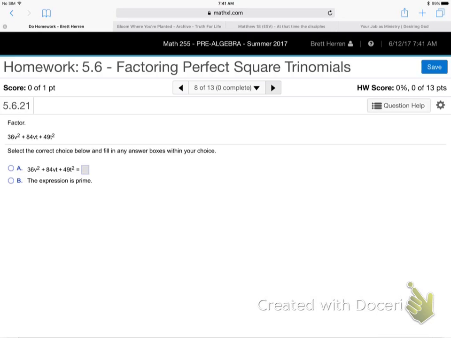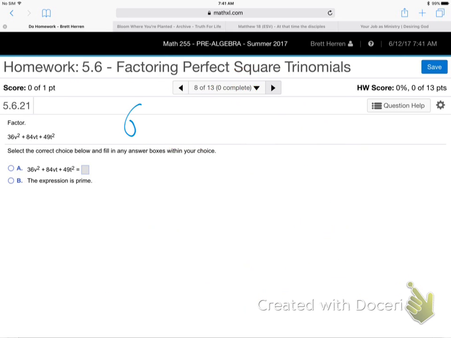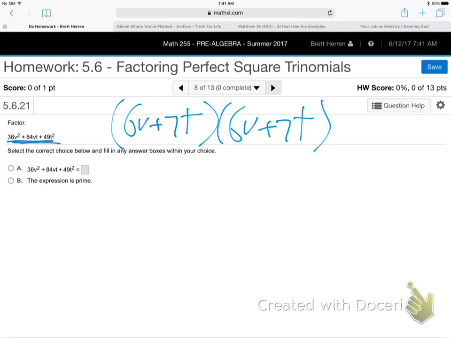So I think that would be actually instructive. So go back here. There's our answer, right? We good with that? Let's prove it's true. We're saying the answer is 6v plus 7t squared. So that means 2 of them, right? If I was to multiply that out, would it really go back to this? It would. The first one goes to both. Remember how to multiply it? Because we're factoring, we're unmultiplying. So we could remultiply to see if it's right.